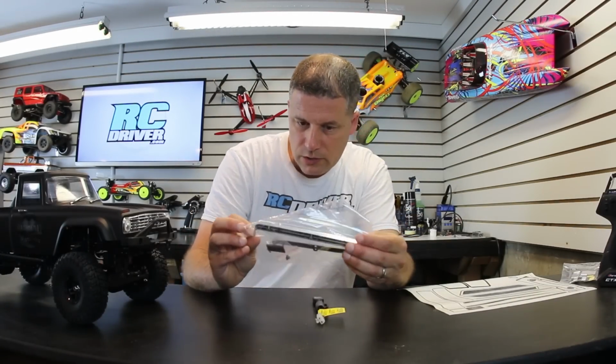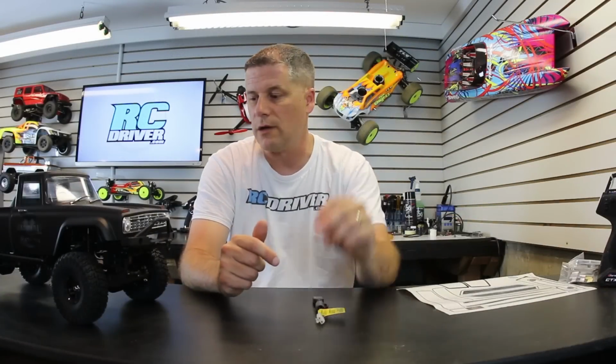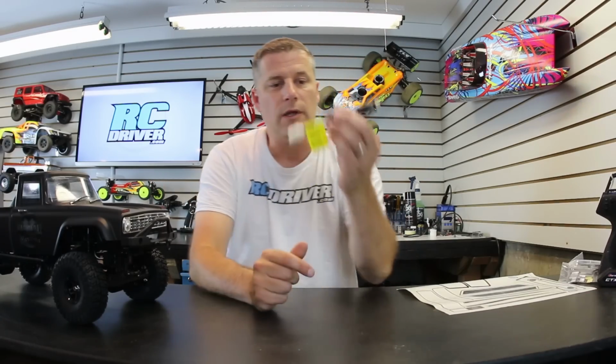This might go on to the front, I don't know. But anyway, it gives you a lot of detail accessories. I'll kind of play with that during the performance part of it so you can see what it looks like, if I can in fact bolt these on. But anyway, moving on to this.